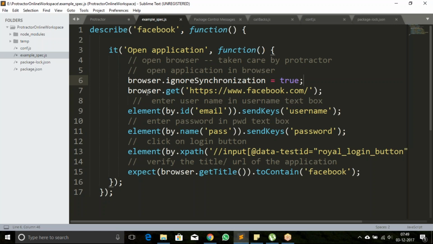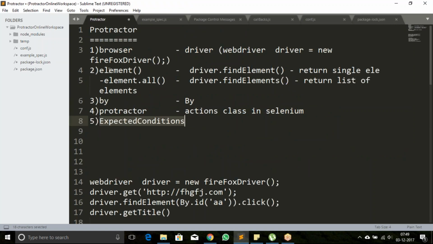Next, in Protractor, they have implemented some keywords, some global functions, exposed globally. So browser: here browser is nothing but a driver instance.